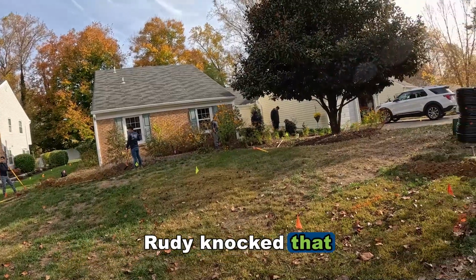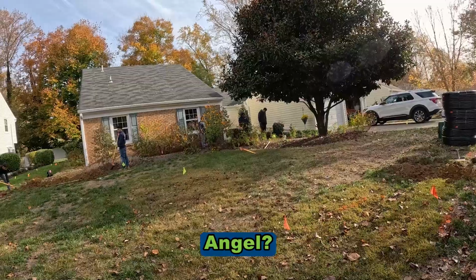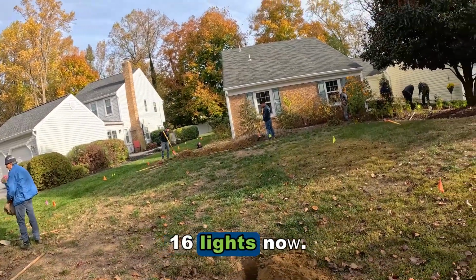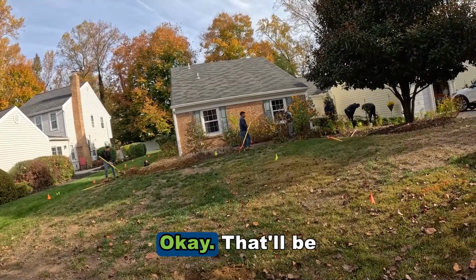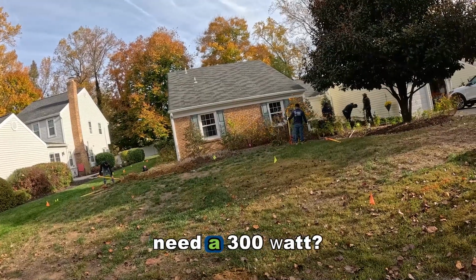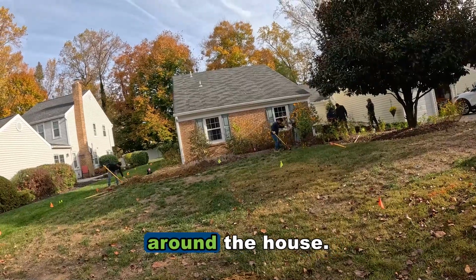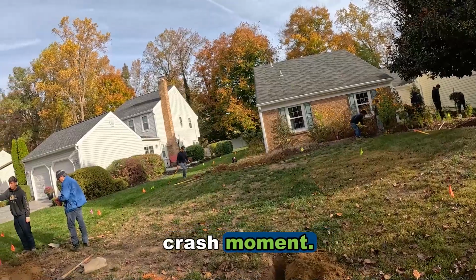Rudy didn't knock that out. Who's Rudy got with him? Angel? Byron, Angel, and Uncle. Oh, he'll fly through that. So there were 16 lights, now there's 7 more, 23 total. Okay, he'll do good. Do you think he'll need a 300 watt? Because it does look kind of spread out around the house. I'd do a 300, 23 total lights. Okay, I'll grab him a new transformer.